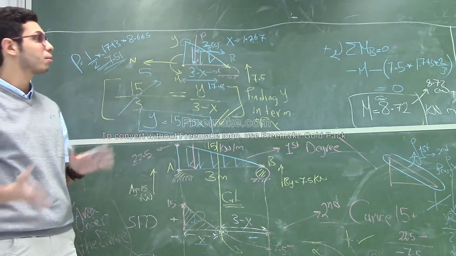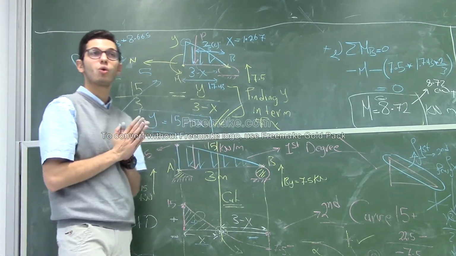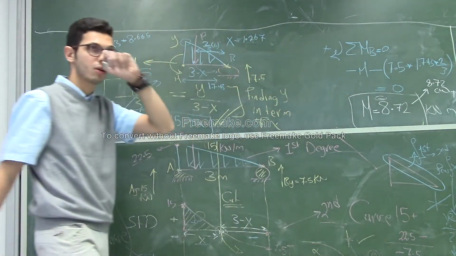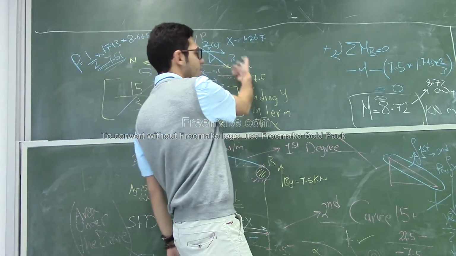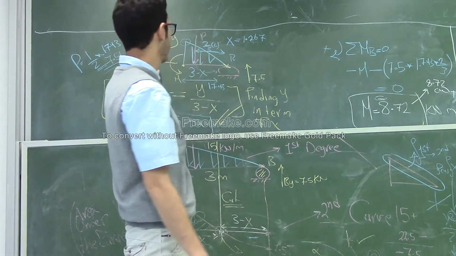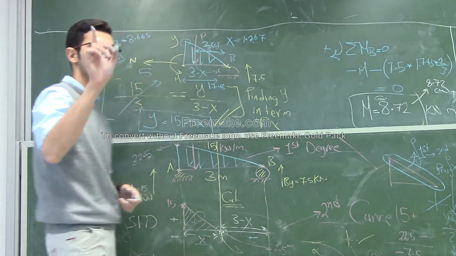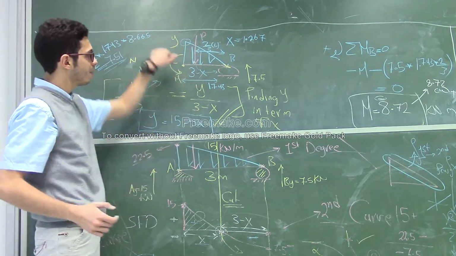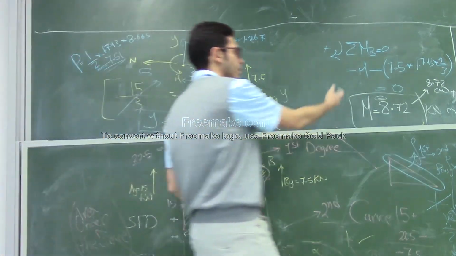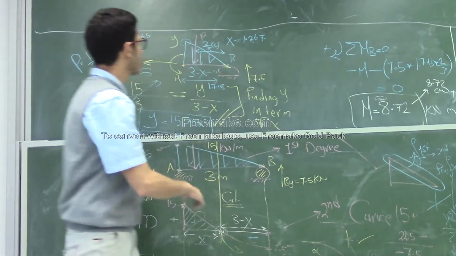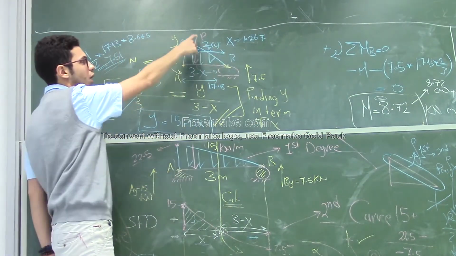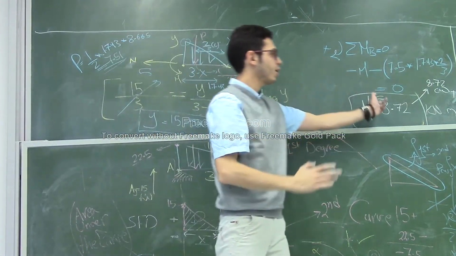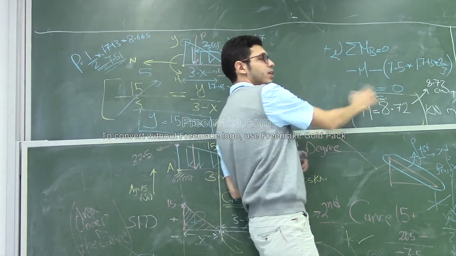How can you find it? By using the equilibrium equation, which is the summation of the moment at point B should be equal to 0. 7.5 does not make any moment here. The normal force does not make any moment here. Now, what's the moment that we get? We have M, and M is counterclockwise, so I put a minus. And we have the triangle moment. So I find P and multiply by the distance, and finally I have M with a negative sign.